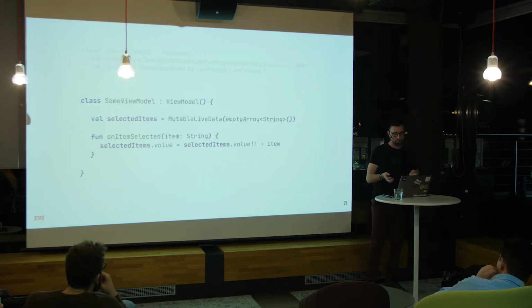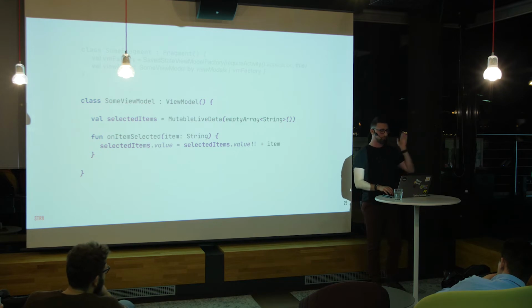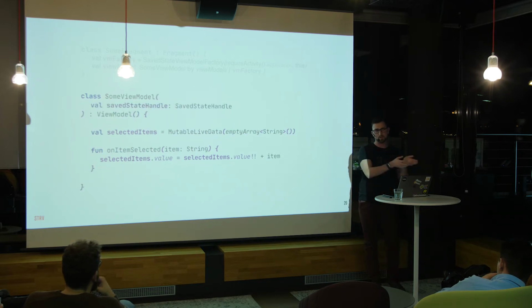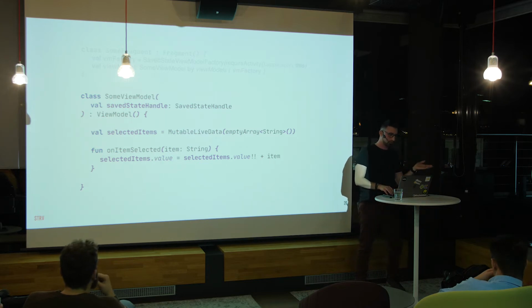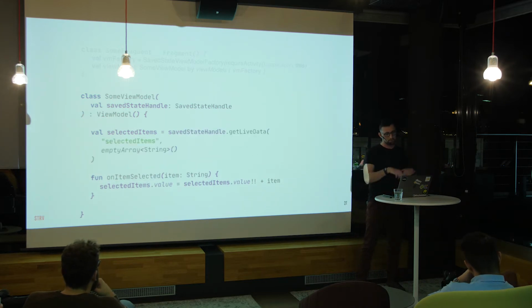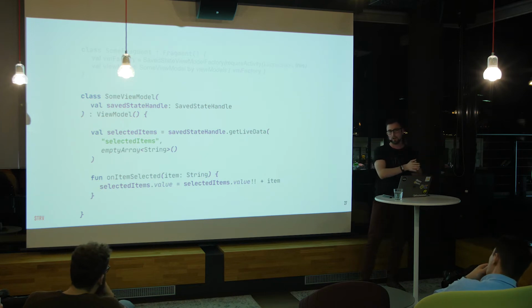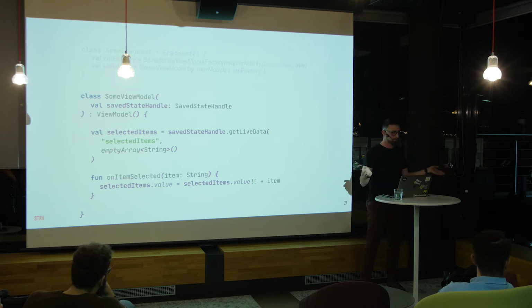And in the view model, as I was saying, we want to have it in the constructor, so we put the handle into the constructor. And then the selected items, we change to savedStateHandle.getLiveData. We put in the key, some default value, and that's actually it.